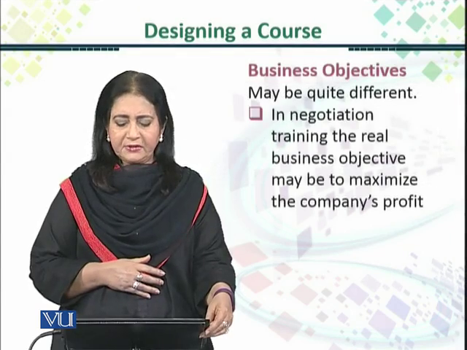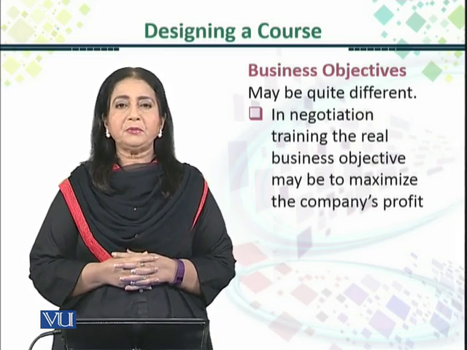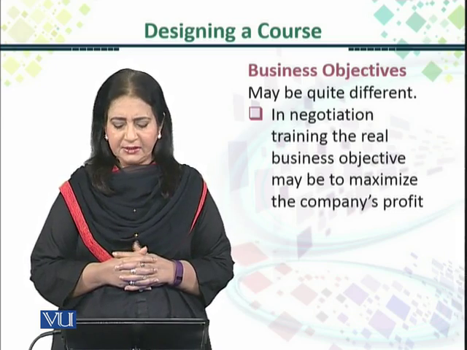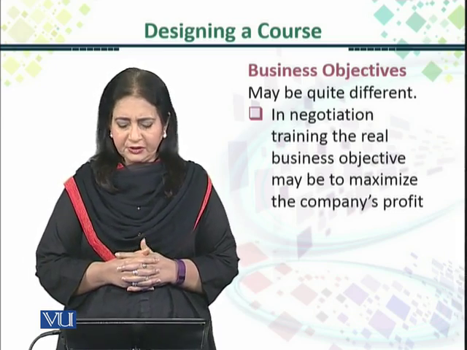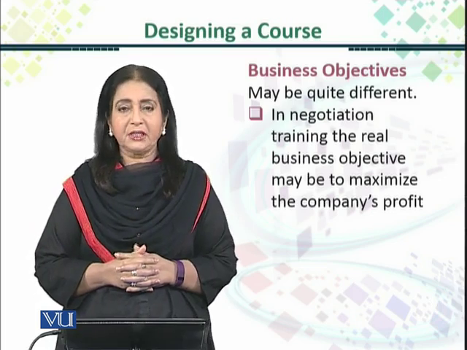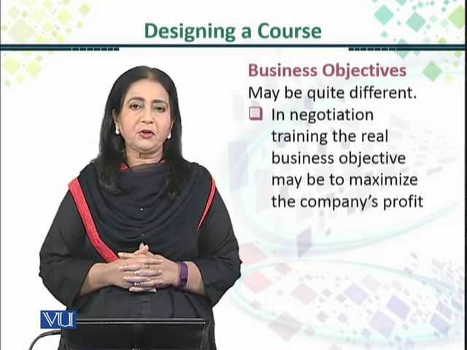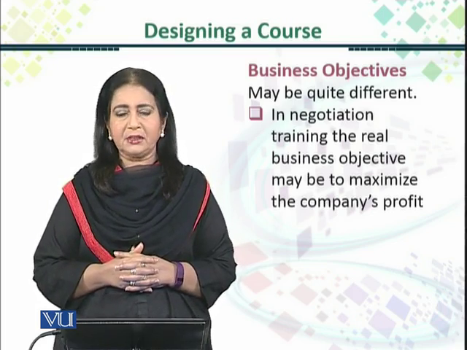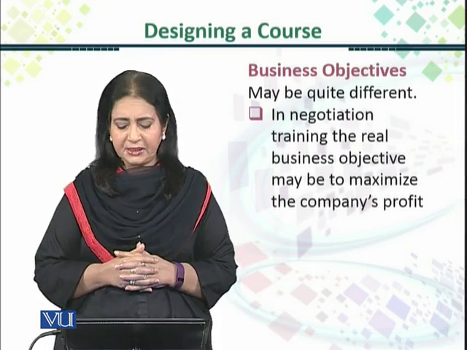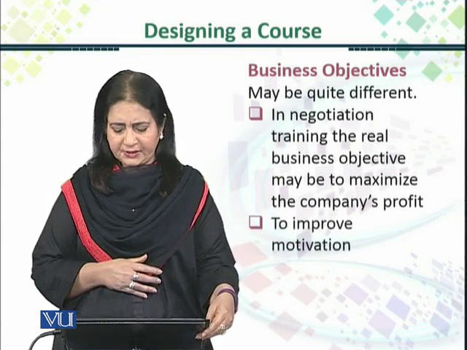Okay, business objectives might be quite different from teaching objectives. For example, the type of objectives which we have just seen are related to business, about negotiation. So in a negotiation training, the real business objective may be to maximize the company's profit. It would not be linguistic accuracy or fluency or effectiveness, but it would be more to maximize the company's profits.